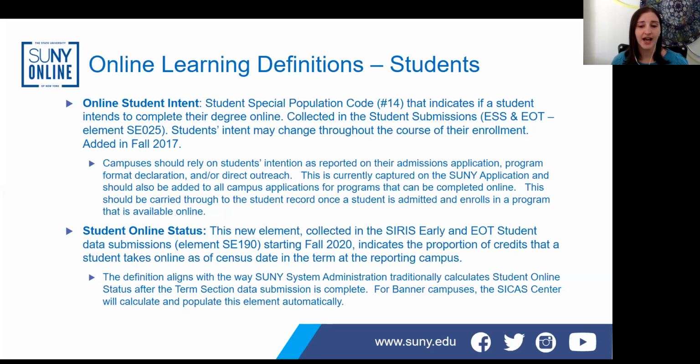So what we've actually added in fall 2020 is the same data element that we normally calculate, but we are asking campuses to report it to us because you all know which courses your students have enrolled in. You're able to calculate that and send that to us through Cirrus in the early student submission, so we can get a sense of that much earlier than we can by calculating it. And I'll talk about this again a little bit later when I show you some of this data. But that is new for 2020, and hopefully that will get a little bit better with reporting as we move on.